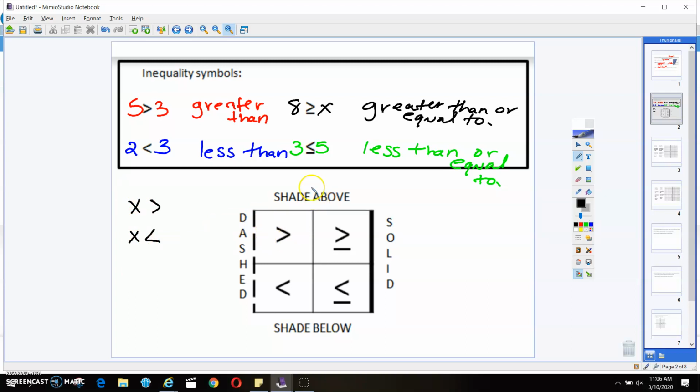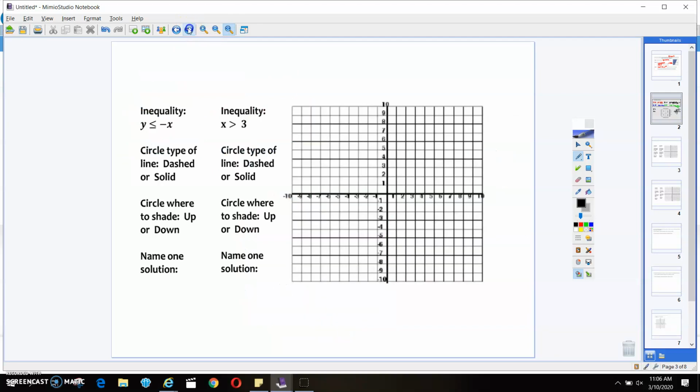So, for instance, this shade above, I don't know if y'all remember from Algebra 1, but if you had an inequality where this was your line, and then you were told to shade above, you would shade above that line, right? Okay, we're going to see that. And that's what this is saying, that you have to memorize which way it's facing, and if it's greater than, you're going to shade above. If it's less than, then you're going to shade below, okay? And again, you can memorize it this way. I don't, but that's okay. I'll show you how I do it in just a second.